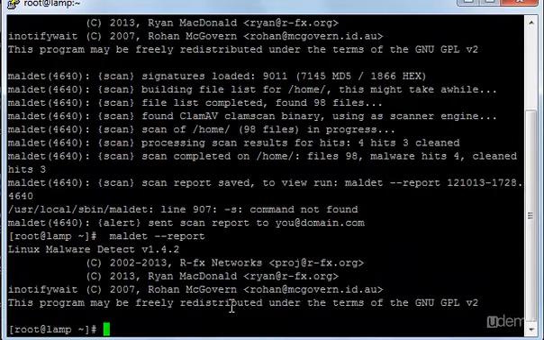And there is one last thing that I forgot to tell you when I was in the maldet configuration file. Let's get back to the file again.